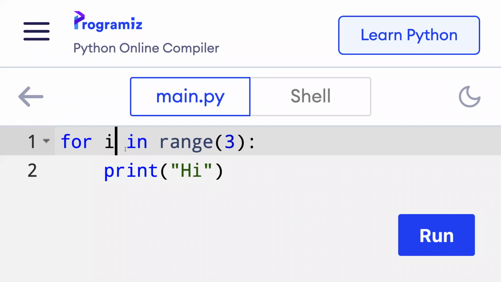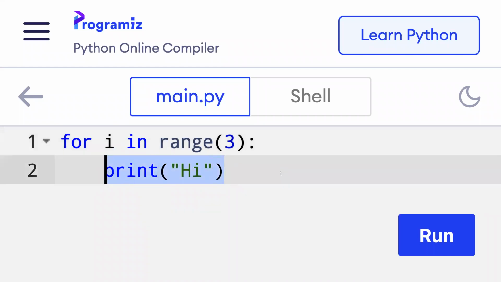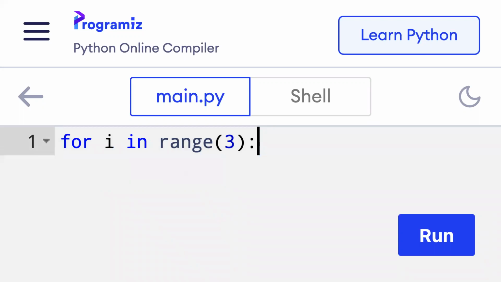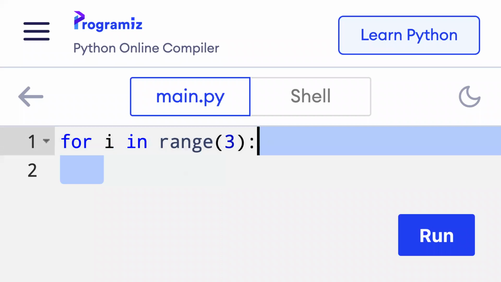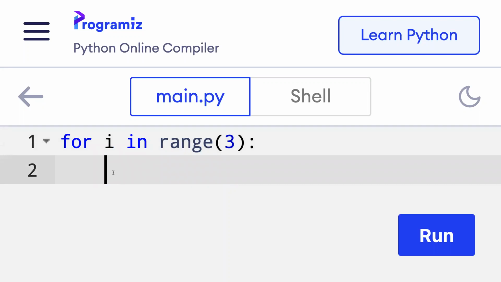So for I in range 3 is going to do this thing 3 times. Before I explain why you need the space, the way you get this space is if you have this line here and you hit enter, it automatically puts a space. Notice, I hit enter and it automatically put this space here. I'm going to do it one more time so you can see. Here's the line, I hit enter and notice it starts the cursor over here. It puts some space here. It indents. That's exactly the right word, indent. You need to indent. So everybody go ahead and type what I have here.